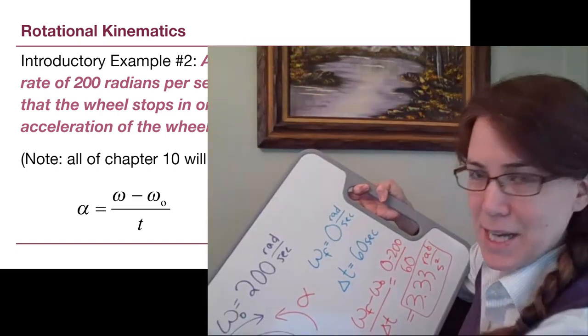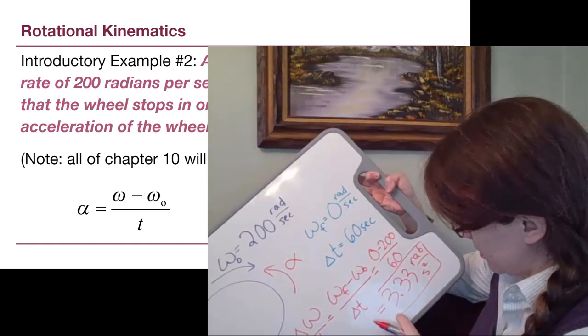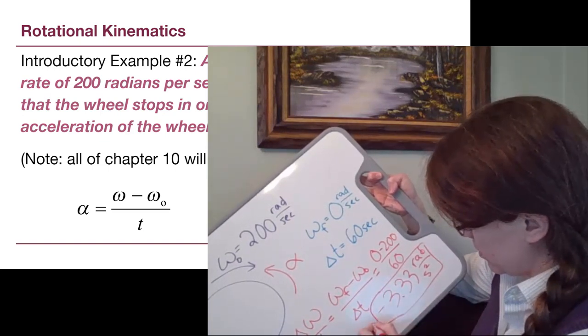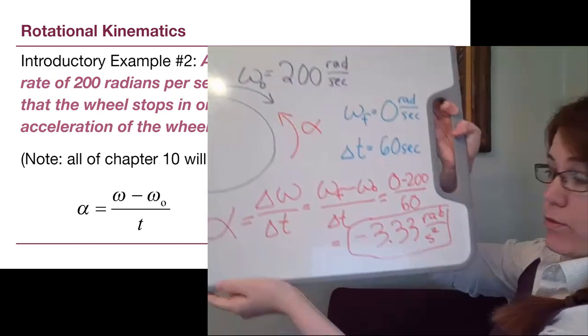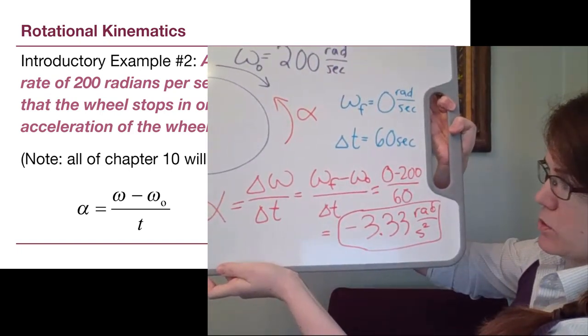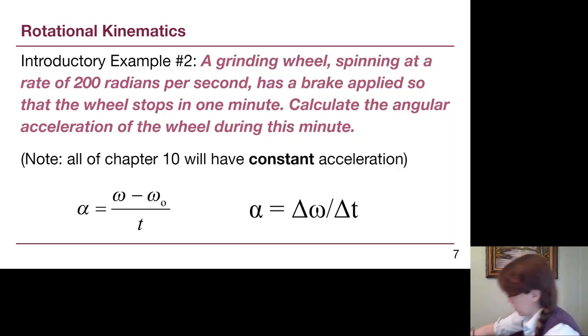Oh, I said it, but I didn't type it or write it out. We get negative 3.33 radians per second squared. Okay. So that is going to help us understand what that angular acceleration really is. And if we really do feel like we're struggling with it, try to see if you can take a step back and recognize the similarity with our understanding that we've been building since chapter 2 of regular acceleration, because this really isn't fundamentally different. It's just using a different unit system.